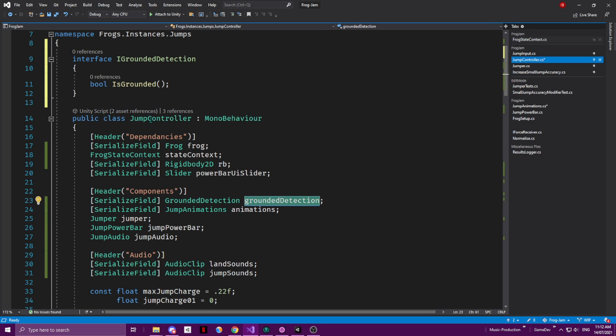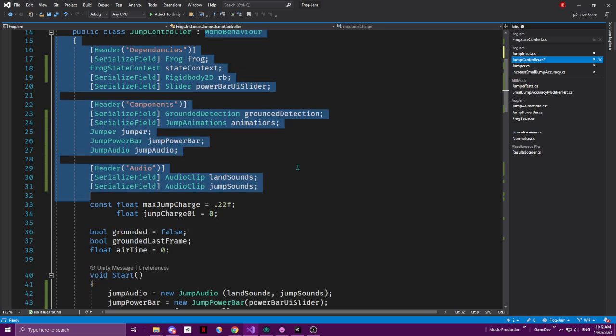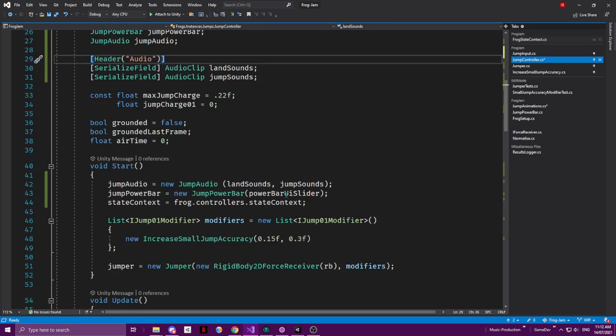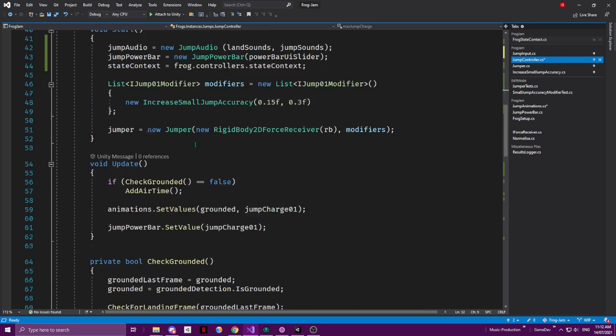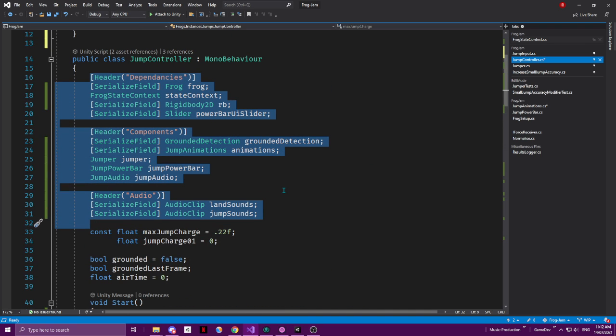This is why, ideally, this wouldn't be a mono behavior at all. Or there'd be some class with all this stuff somewhere else that gives this class all this stuff. You know what I mean?